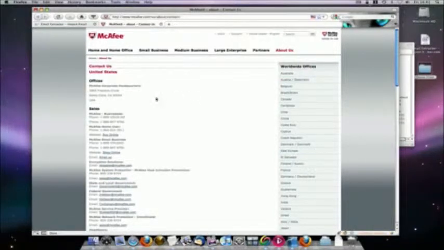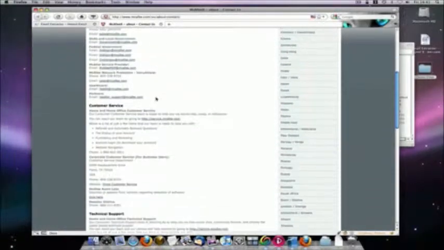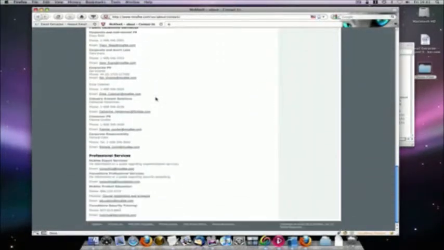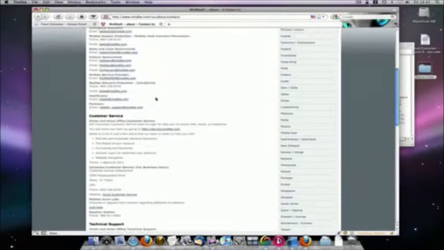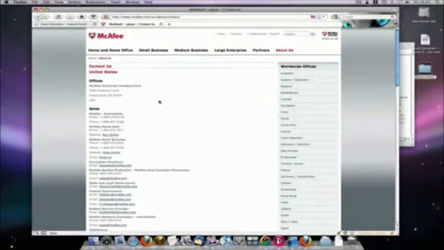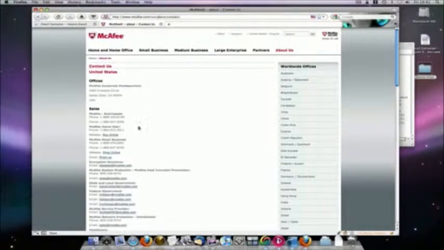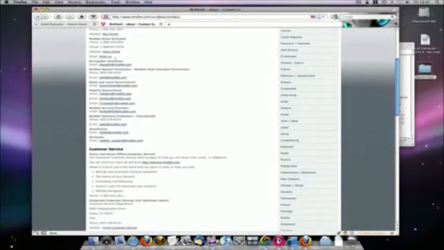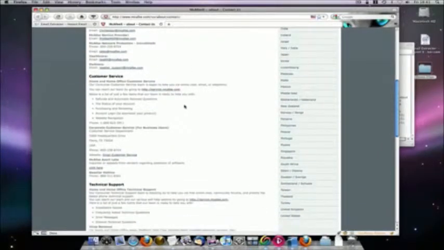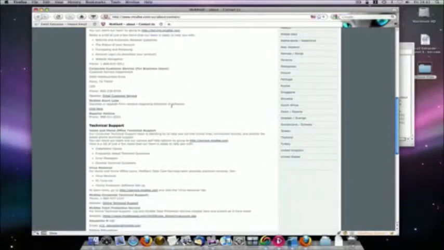For example, I might be interested in looking at all the emails and extracting all the emails from this page. If I was to do this manually, it would take me quite a while to do, maybe 10 or 15 minutes. I basically need to go through the page, eyeball all of the email addresses, which isn't a problem because I've got nice underlined links here. Some pages don't have underlined links and they're kind of hidden in the text, so it's far less easy to eyeball them. But this is easy, which is great.